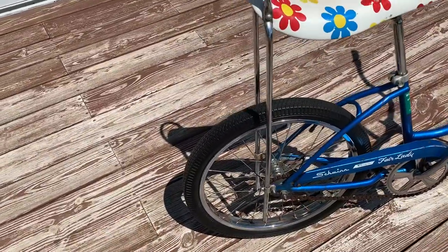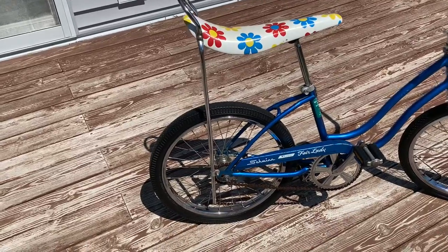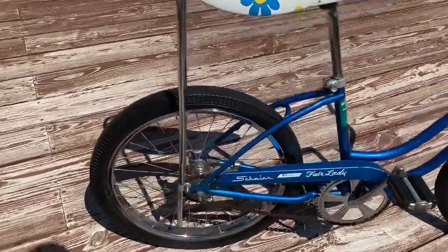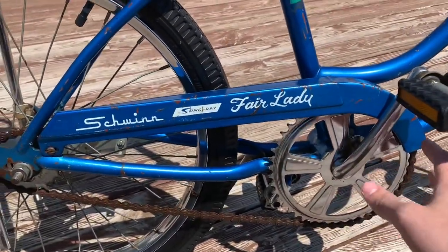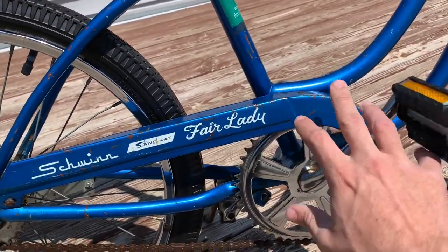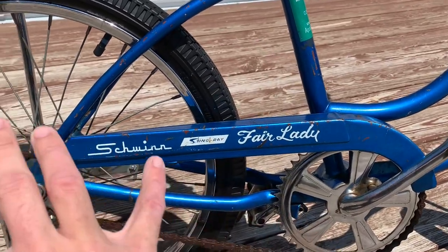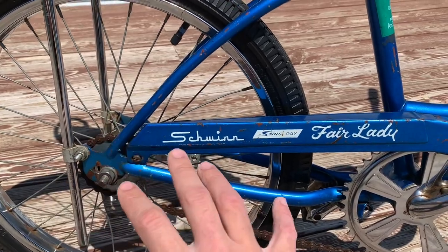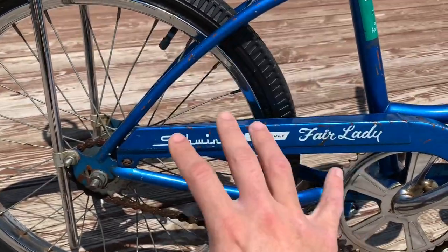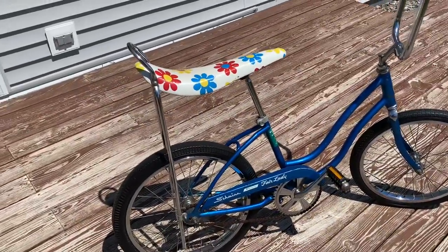It's still running the original chain. This is a single-speed kickback or coaster brake wheel, and honestly in my opinion for basic riding this setup is the best. With this big chain ring and a fairly long crank by this time period, it's just a nice rider. You don't have to always worry about finding the perfect gear, and the kickback or coaster brake stops better than the caliper brakes of that era.